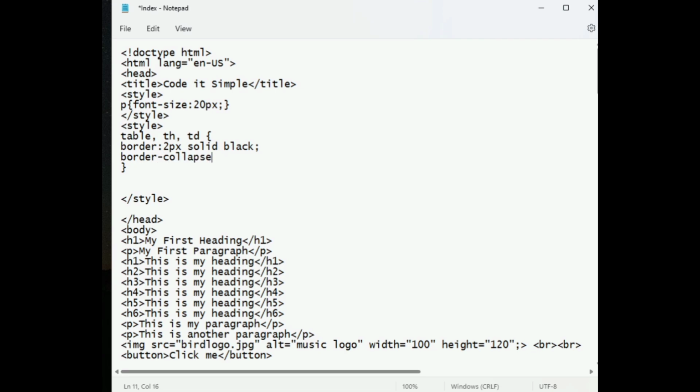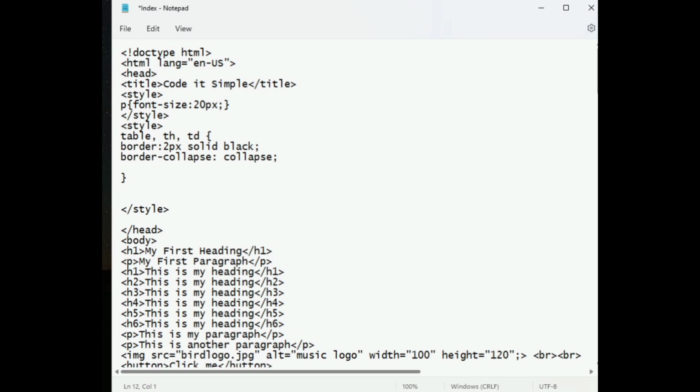Let's go back to the place we styled it. We'll now add what we call border-collapse. If you use VS Code, you will also see it there. You put your colon and you write collapse. That is, collapse the inner lines.